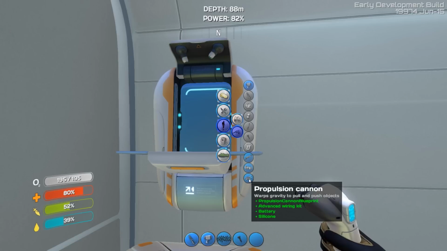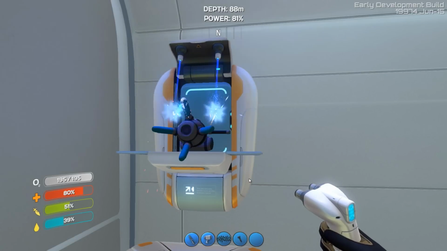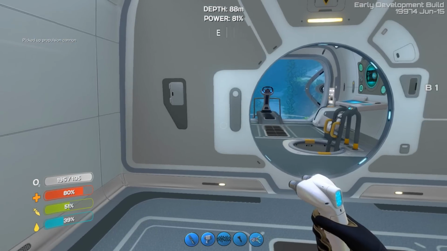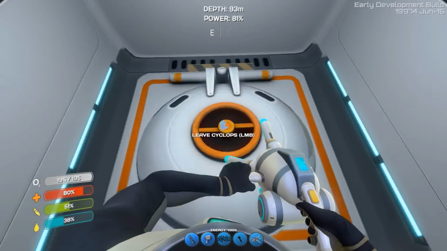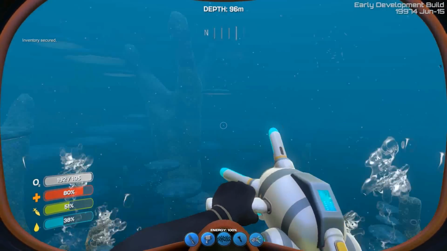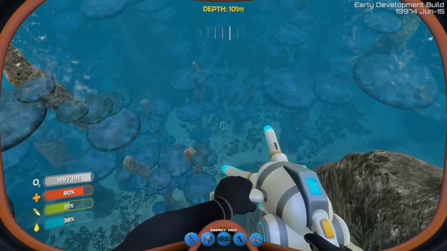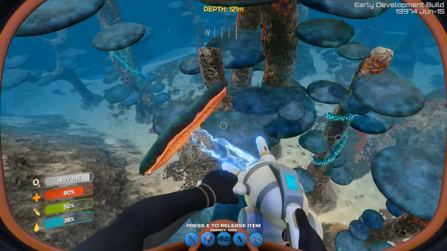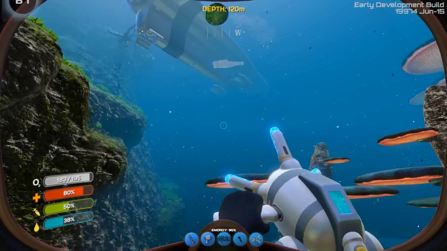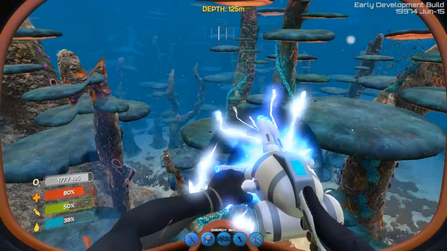Propulsion cannon. Warps gravity to pull and push objects. Aha. Ha. Look at his arm. Okay. Hello, object. Whoa! Oh, that's awesome. Phew.